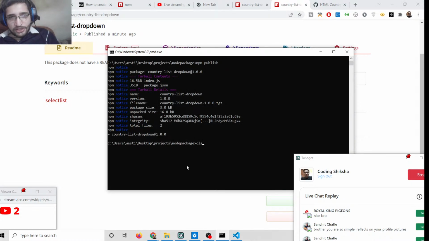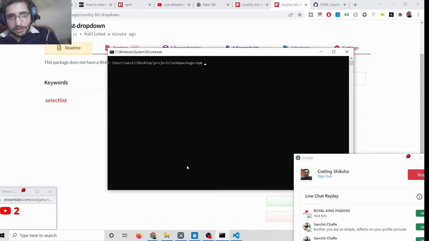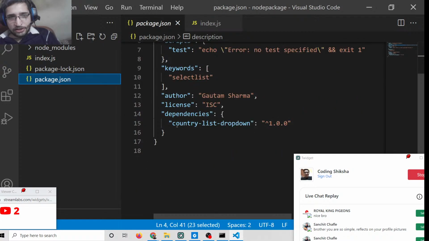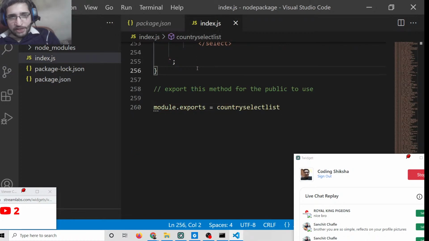We can say npm i country-list-dropdown. If I write this command, it will install this package and add it inside my package.json; you will see dependencies country-list-dropdown. Now we can use this package right here.